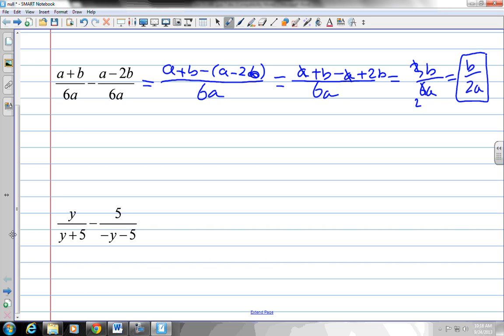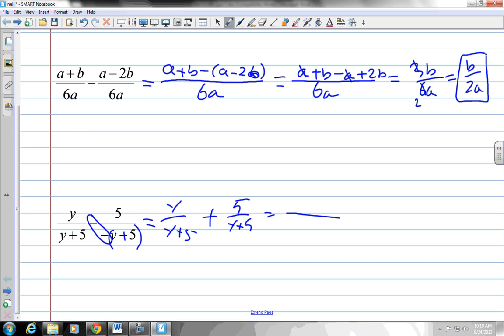Now, the last question is that we have to do a little tweaking. Denominators are not the same as they appear, but if the denominators differ by both signs, remember how we talked about that? If two positives, two negatives, you can always fix that. So you can pull out a minus out of that second denominator. So we'll make a plus in the middle, right? We can do that. And now tell me what will happen with these two negatives. Positive. So the whole thing becomes y over y plus 5 plus 5 over y plus 5.